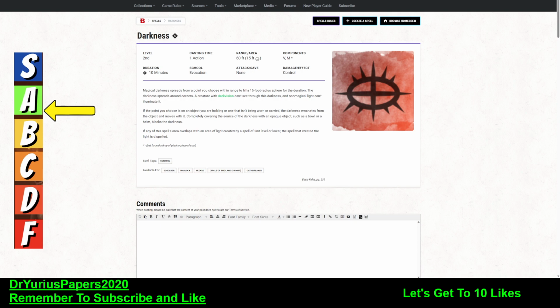All right, it's time for another installment of the Doctor Spell Prognosis. And today we are talking about the second level spell, Darkness. I'm giving this an A-. This is an extremely useful spell that has many different uses.